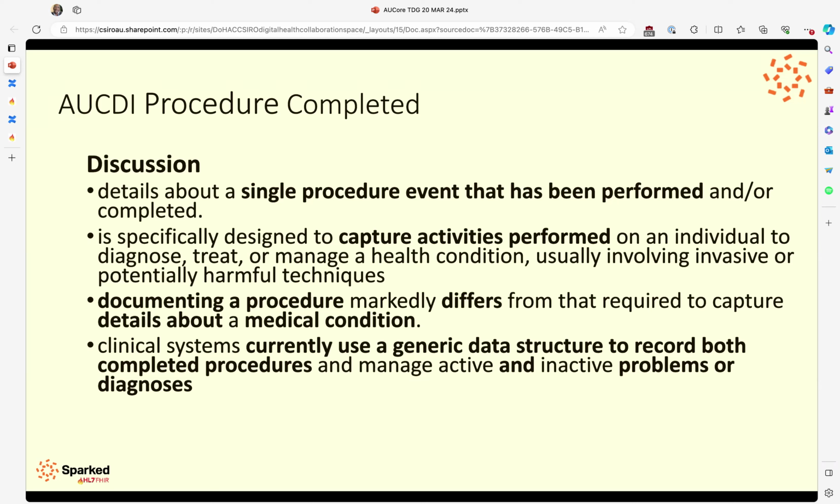Yeah. And what AUCDI is probably doing, and correct me if I'm wrong, Heather, and I'll unmute just so that you can comment, is that the clinicians are being quite specific that, going back to that definition, they're looking at that surgical history, significant procedures, such as the surgical list.